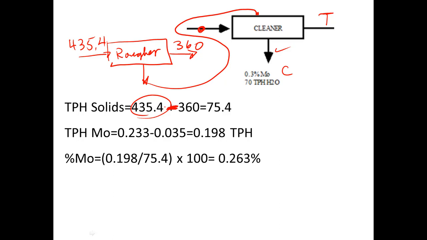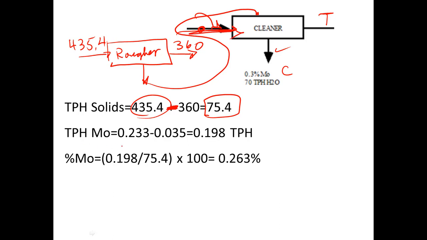So this value should be 435 minus 360, giving us the feed into this cleaner cell: 75.4 ton per hour fed into the cleaner cell.